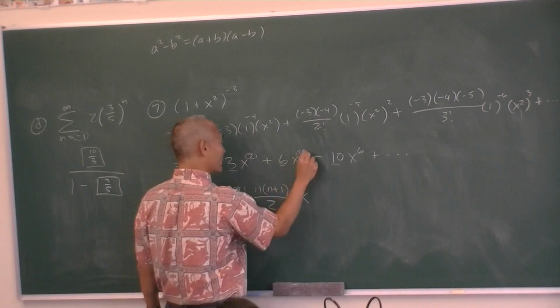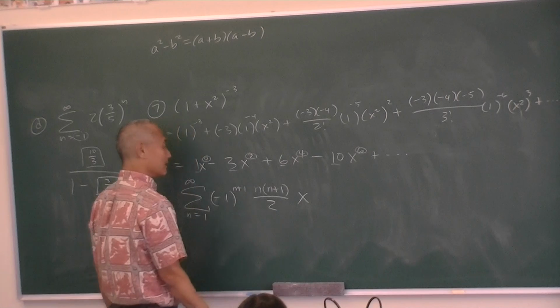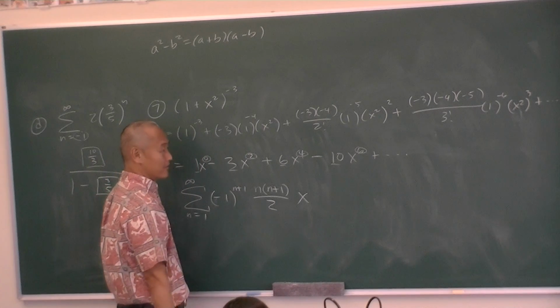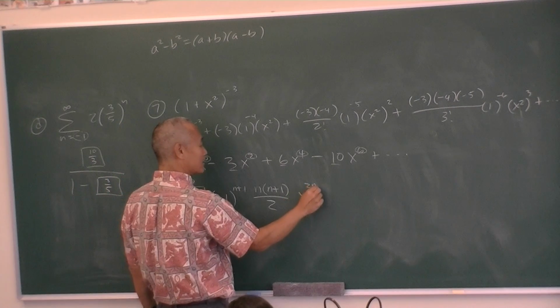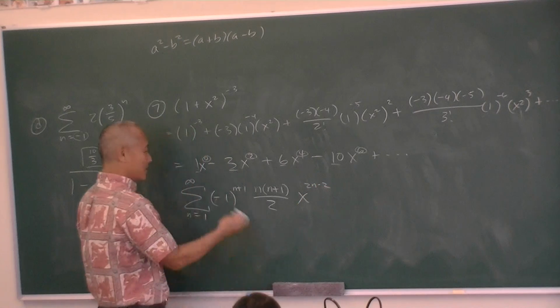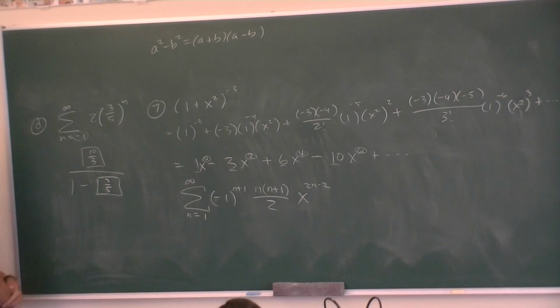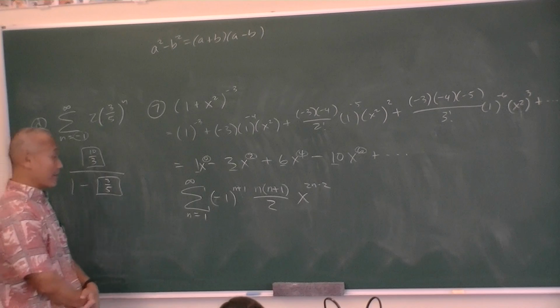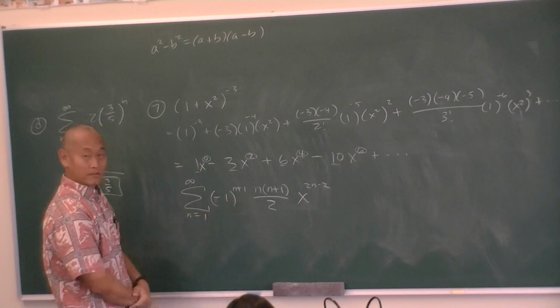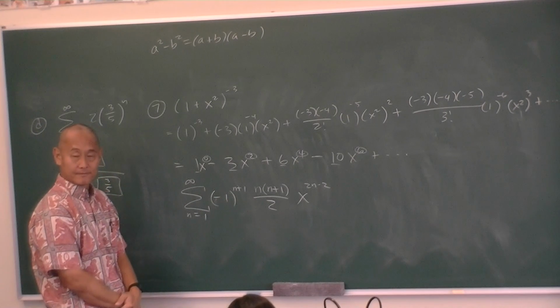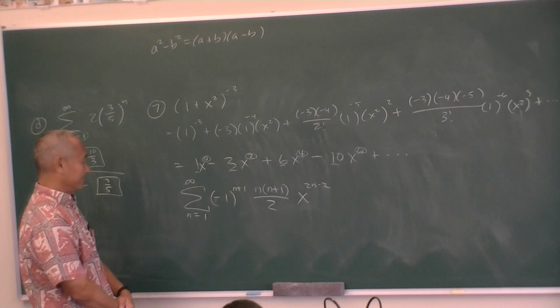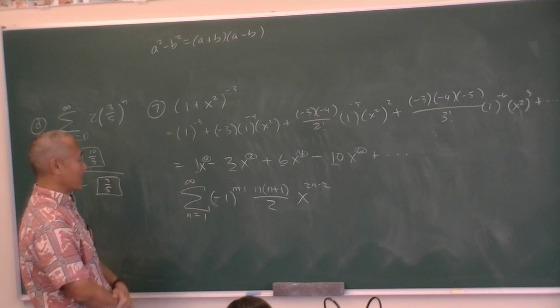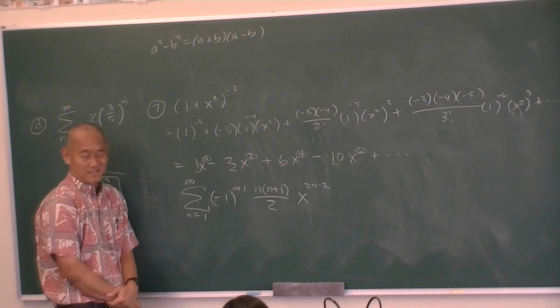0, 2, 4, 6. Is there a pattern to that? Yeah, it's common difference 2. So 2n, adjust, minus 2, and so this is your sigma notation for it. So if you want to find the 100th term, just plug in 100. Probably on the test I'm going to make you write it in sigma notation, but that's better. I mean, it's the same thing, right?